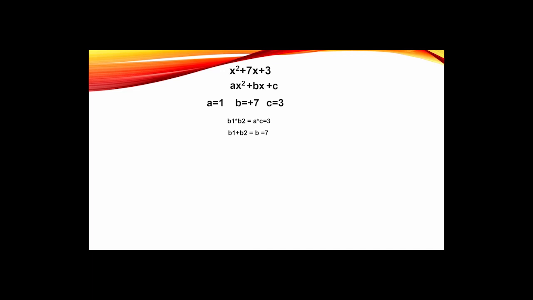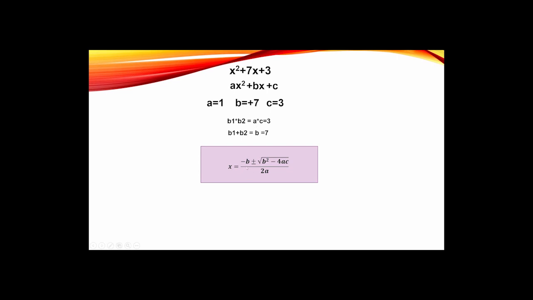No, we don't have any numbers that can split b into b1 and b2 that satisfy both the conditions. Remember that in the last slide I have told you the formula is very important, that we have to remember forever in factorization of any quadratic polynomial. So we will make use of that formula here. We have x equal to minus b plus or minus square root of b square minus 4ac, whole divided by 2a. Okay, now substituting the values, that is b equal to 7.